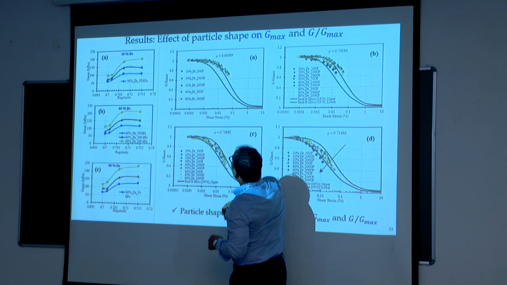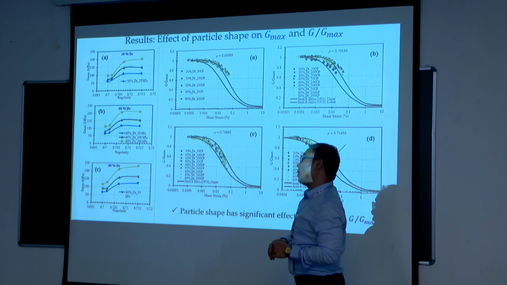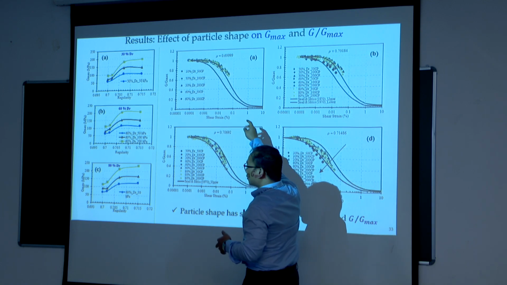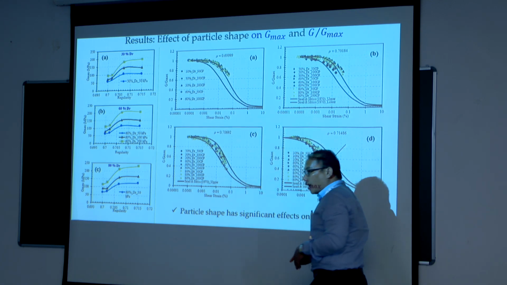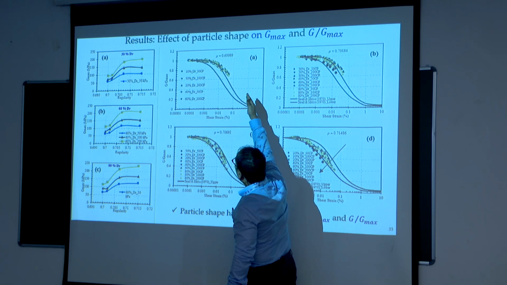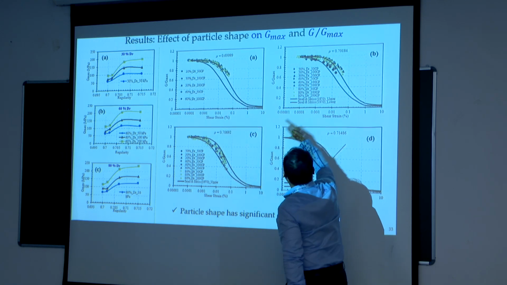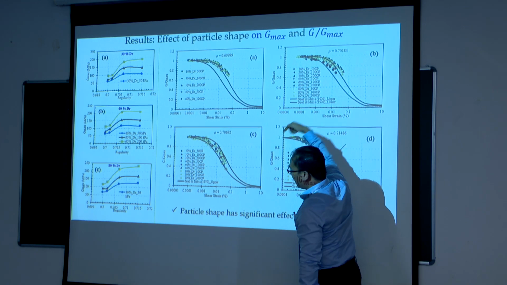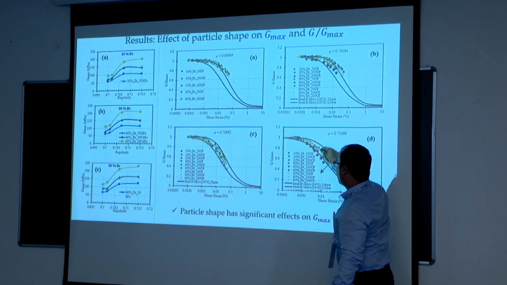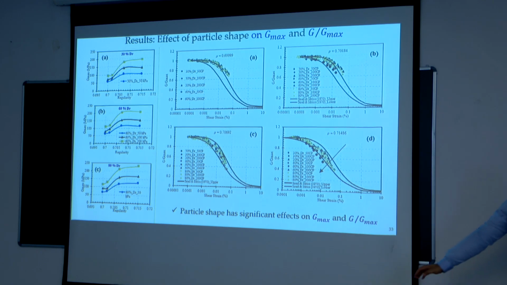this one I have just kept, which is Seed and Idriss curve, and it is a very popular curve in dynamic analysis, which was given in 1970. We are still using it in India. So if you see, with the increase in regularity value, start from A, B, C, D. If you see this data, above this curve it has increased in the upper part. Now with the increase, a little bit downward or leftward it has pushed. Again here it has come to this level. Then after that it has come to this level, leftward. That is, with the increase in regularity values or particle shape changes, this shear modulus, or G by Gmax, is changing. So this should be considered in the analysis for design purposes.